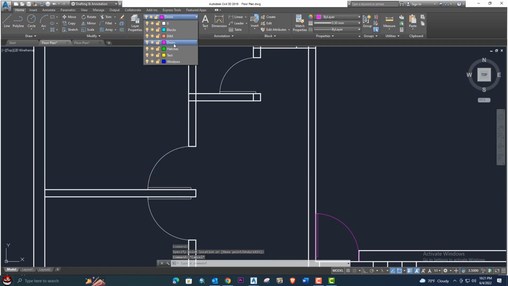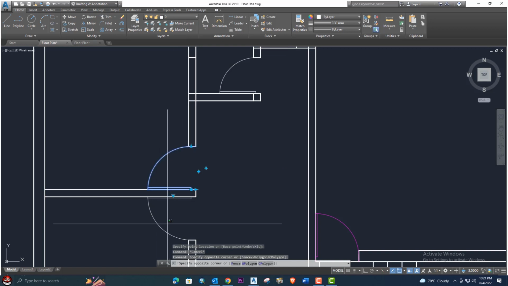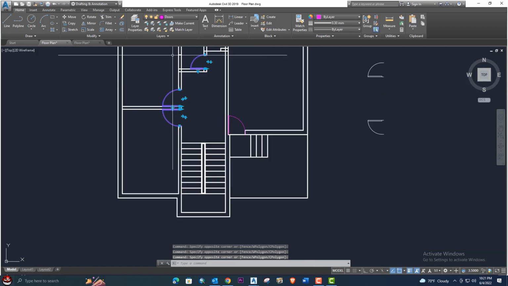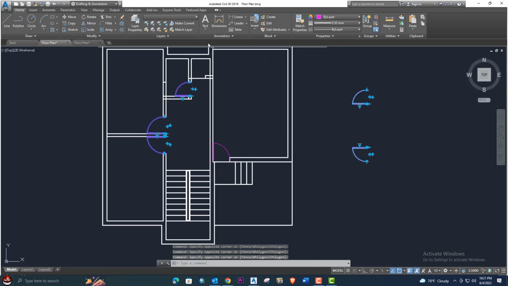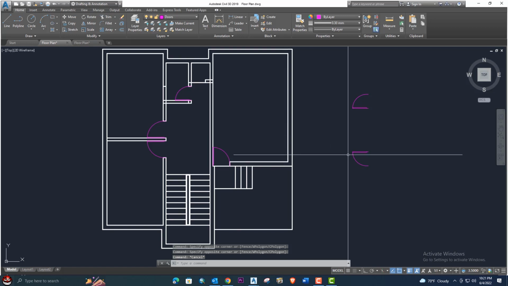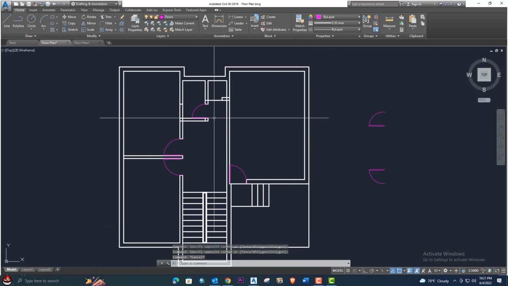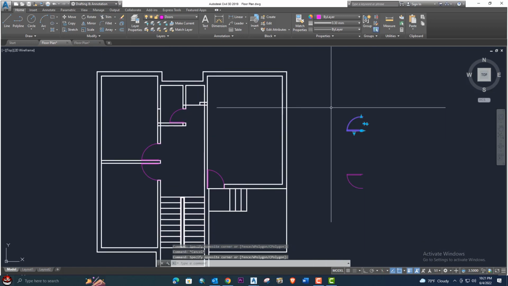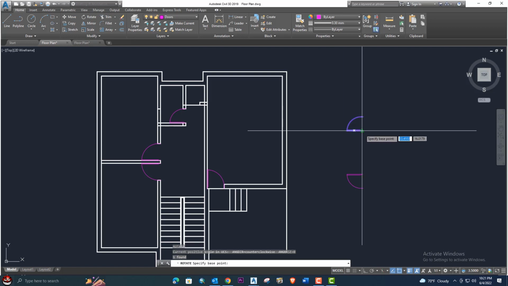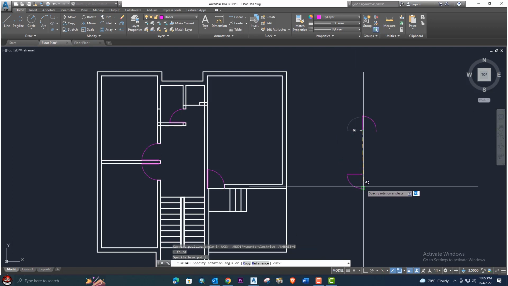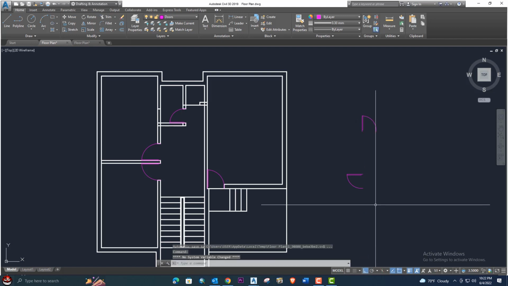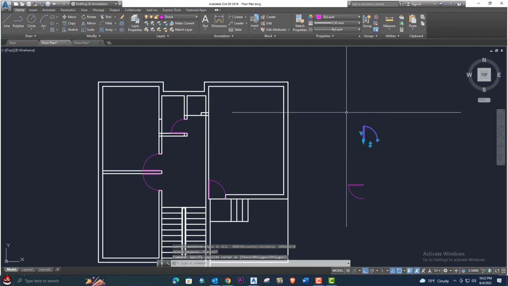We need to move it to the door layer because the block is not in the door layer. So let's select these door blocks and move them to the door layer. Copy this one and rotate. First we need to rotate, then next we will copy it. Turn on ortho mode, select, and you can copy it.